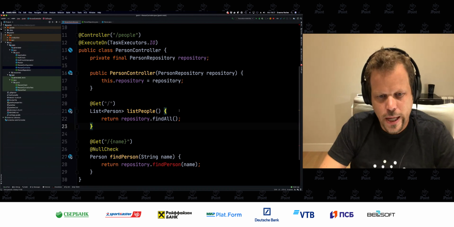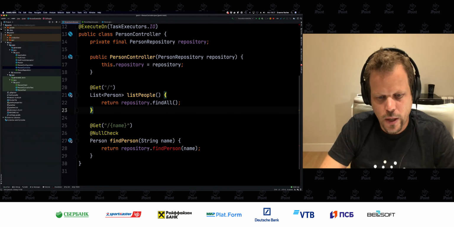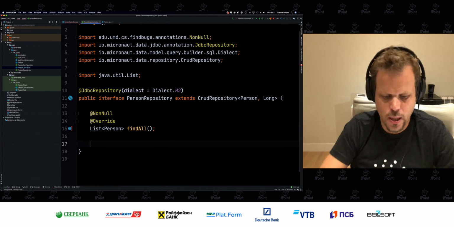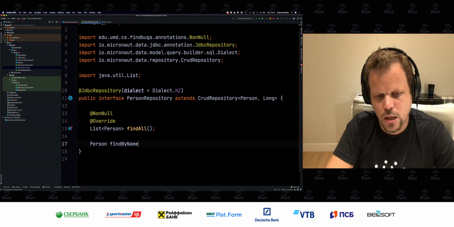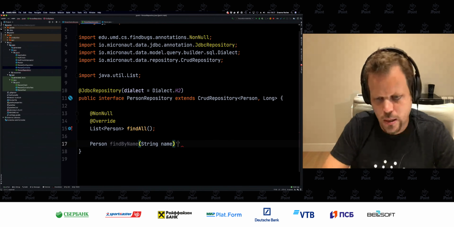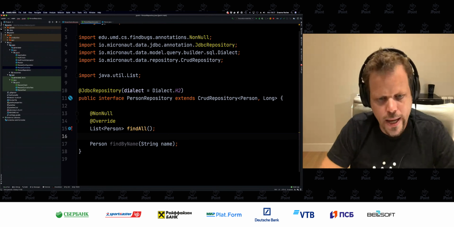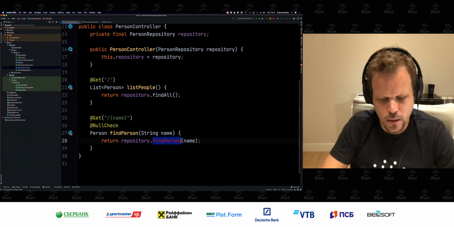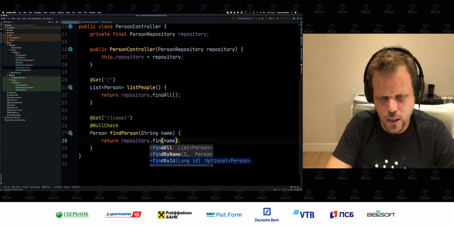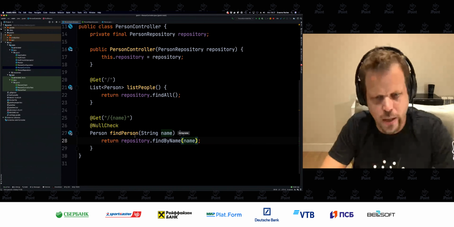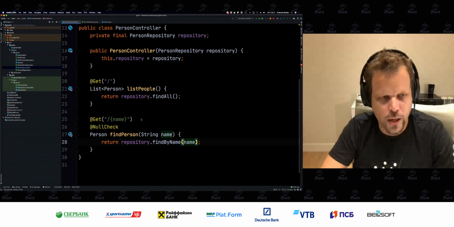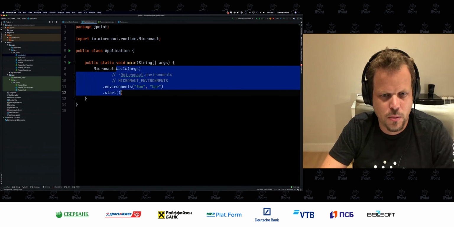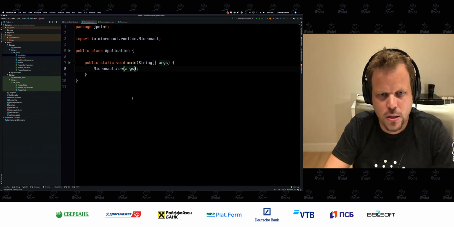So with that, I have findAll implemented. Now, what about find? In my repository here, I can say Person findByName(String name), like so, without implementing it. And then I can use that findByName in my method, and there we go. I have implemented that use case. Next, I'm just going to come back in here and roll back these changes.